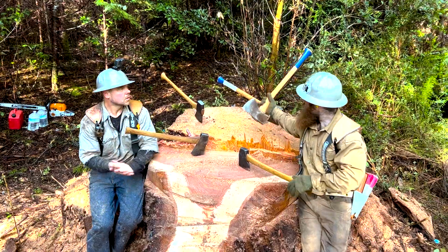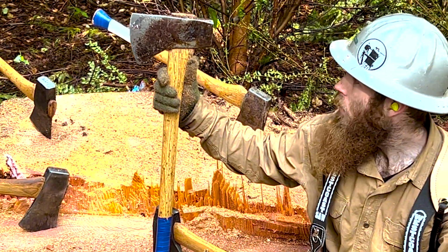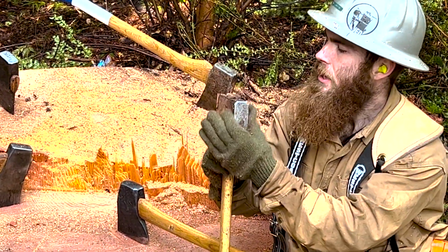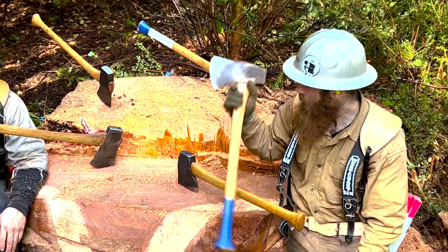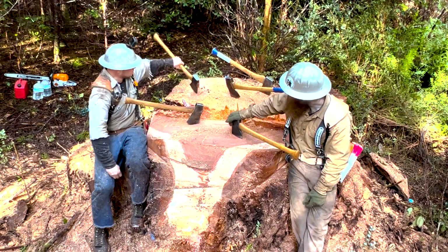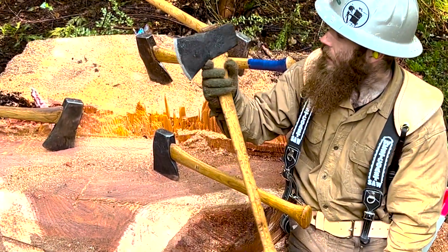So this is Anton's daily driver, kind of a mix of a national and a rafter, 4 3/4 pound, real thin, super long pole, not real thick pole, not super tall either, just real long. These guys are falling big trees every day, so they like the long ones. That's Ramon's 8-pounder. He wants an 8-pounder. This is his 5-pound Raptor. As you can see, it's super long.